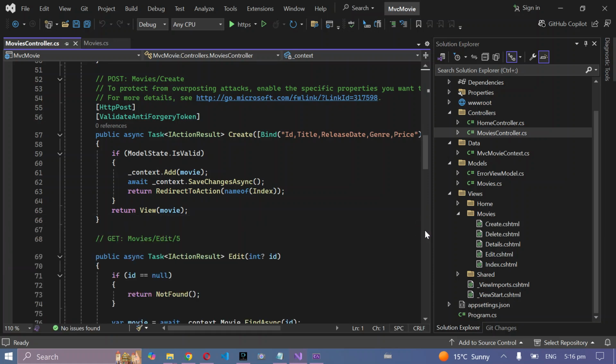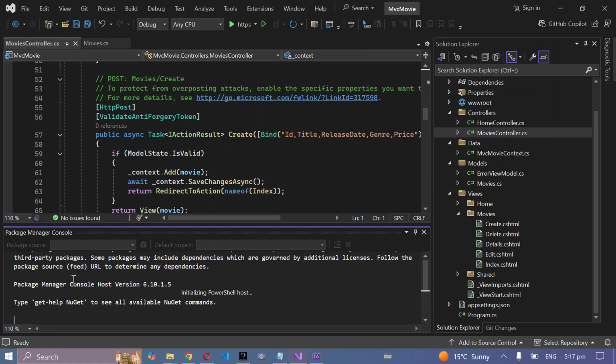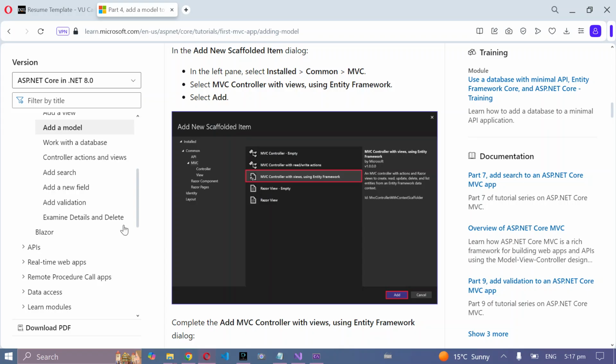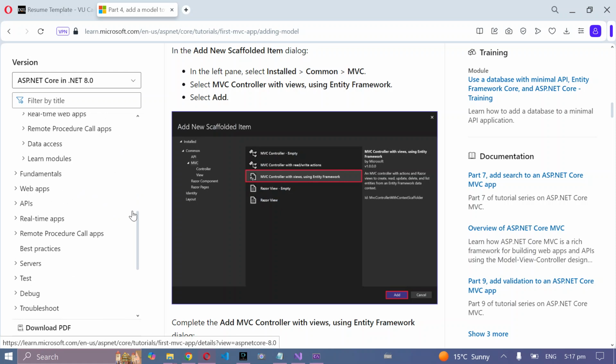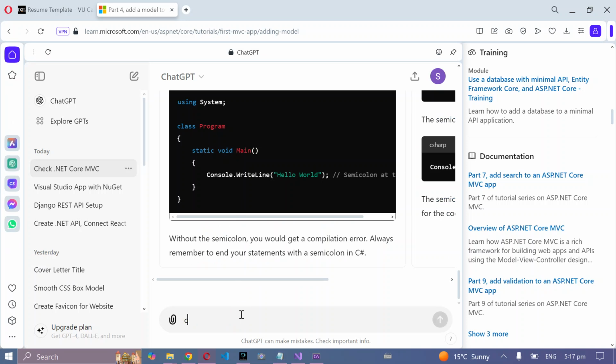For the migration, what I'm going to do is I will go to tools, NuGet package manager. This is the crash course, by the way. So the code for creating a migration, you all know it. Maybe ChatGPT will be faster here. Create a migration in NuGet package manager, package console for .NET app.